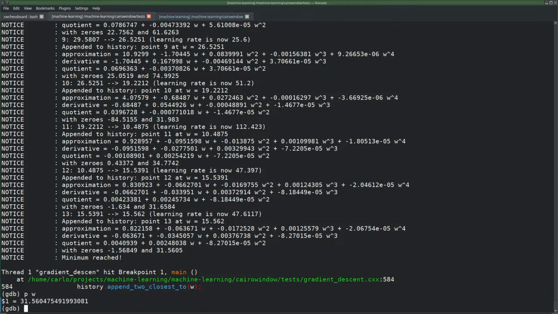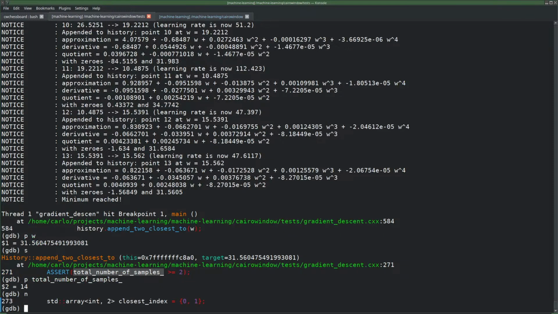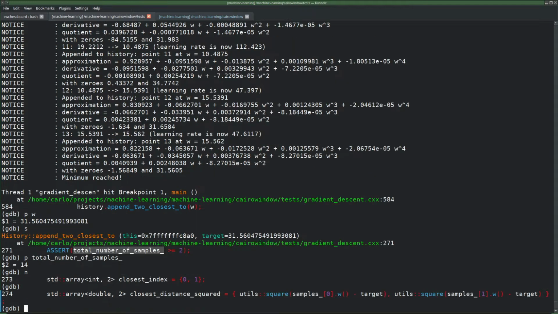That's better. That's a 0, and then we do step. So the total number of samples is, well, large. Make an array 0, 1, and values of those two samples, which I suppose exist.